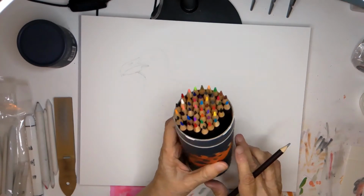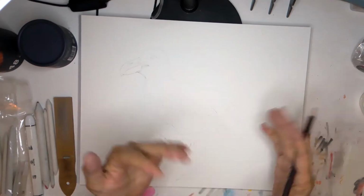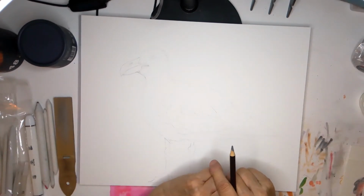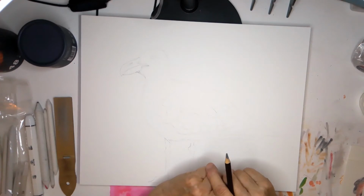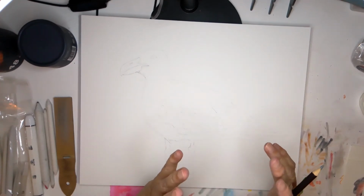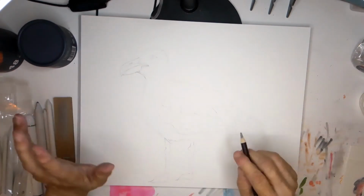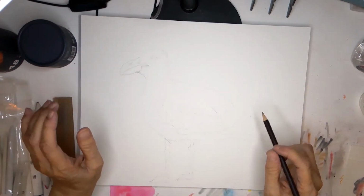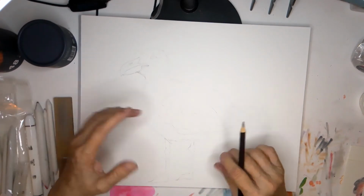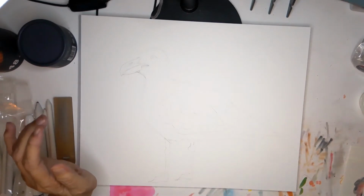But what I did was go online and look for people who had done washes or something along that line. What I ended up finding were, a dozen years ago, some videos advertising or using Gamsol odorless thinner and stamps, and their art stamps. What they would do is color in around the line of the black ink from a stamp and blend out and away, and it wasn't exactly what I wanted, but it was enough for me to see what I could do.